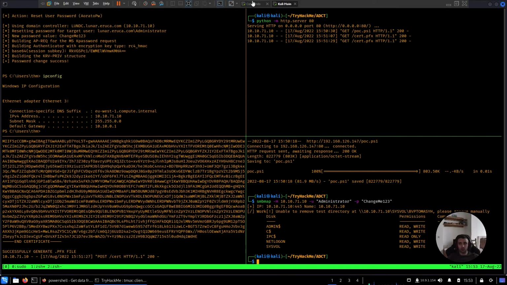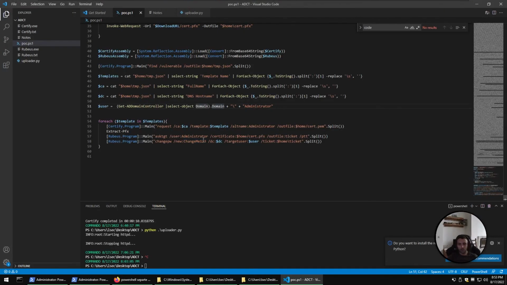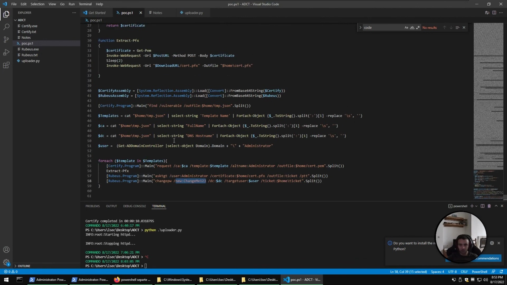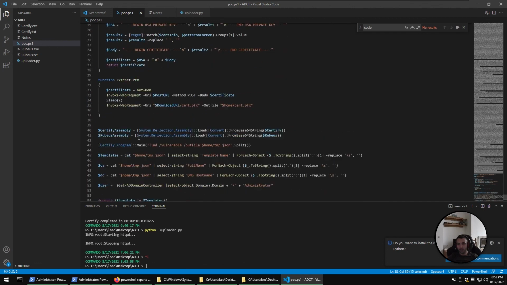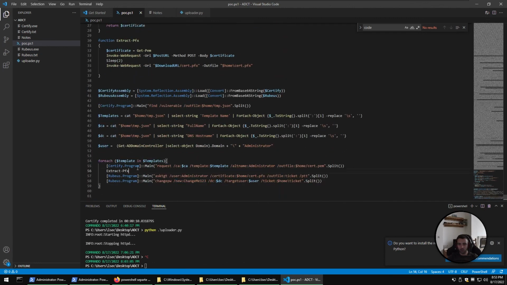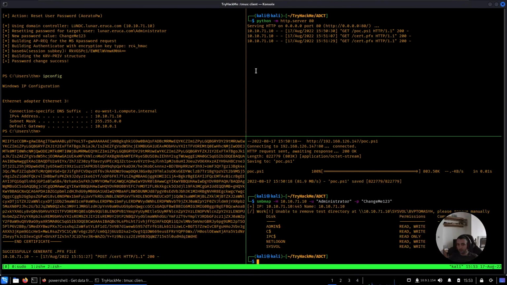Of course, just a big note. In a real engagement, you don't need to right away change the password. In a real engagement, you need to block certain kinds of functionality and make it only to that point right here, just to see if anything is vulnerable. Because if you request a certificate and can successfully make it work, that means it's already vulnerable.